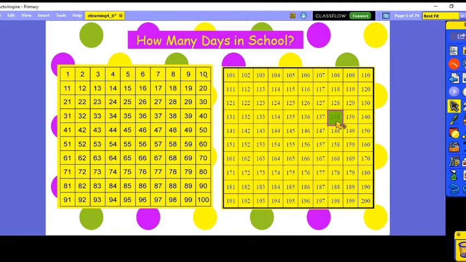Now let's see what 10 less than 138 is. We just go up one space on the hundreds chart, and that's 10 less. So 10 less than 138 is 128. Now let's go back and we'll count backwards 10 to see. 1, 2, 3, 4, 5, 6, 7, 8, 9, 10. So 10 less is 128. So 10 more, you go down, that's 148. 10 less, you go up one space on the hundreds chart, and that's 128.